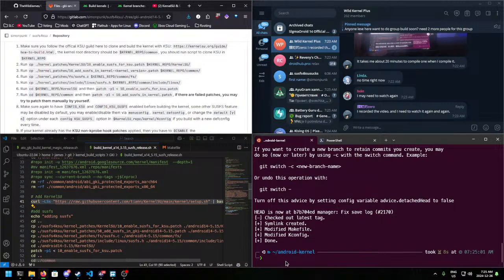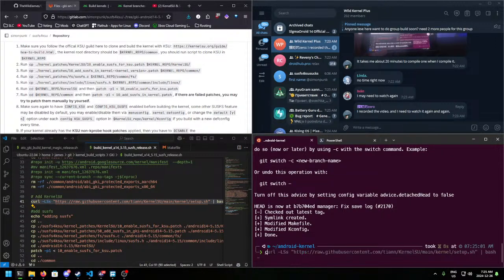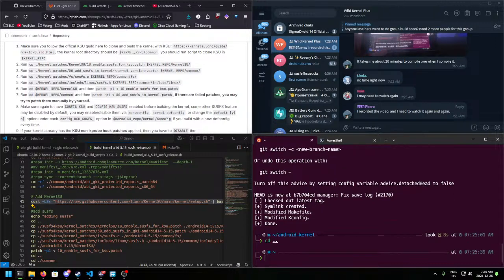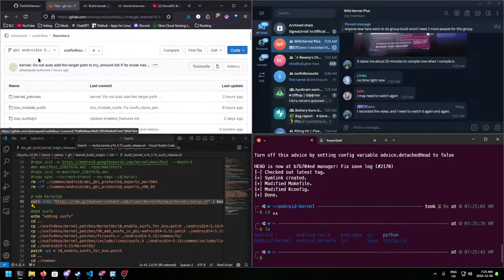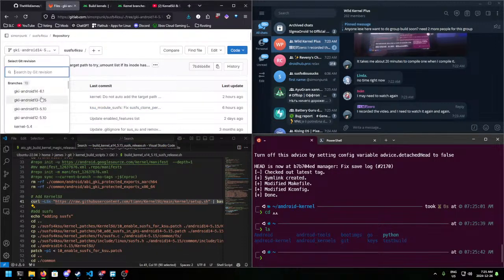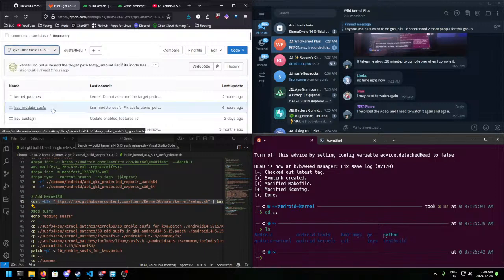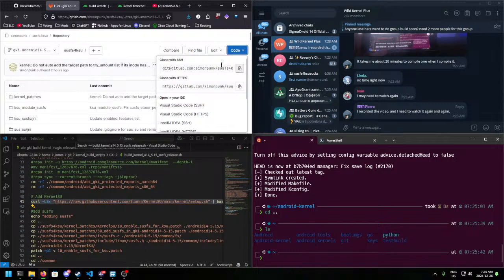So then we need to go back a folder. Right now we're in the directory above Android kernel, right there, Android kernel. And you need to clone your branch of SUSFS. So the branch I'm using is GKI Android 14 4.15. You just go up here.